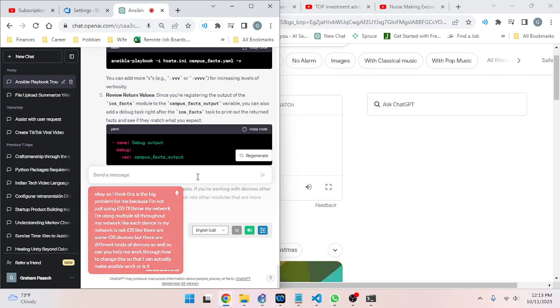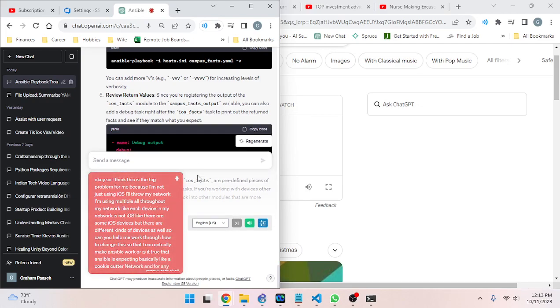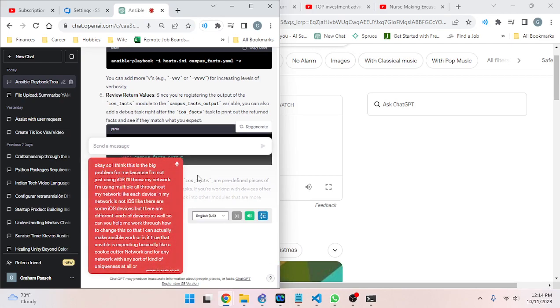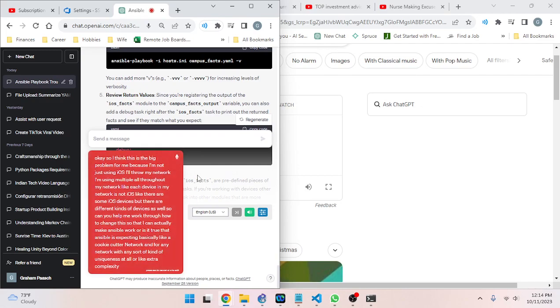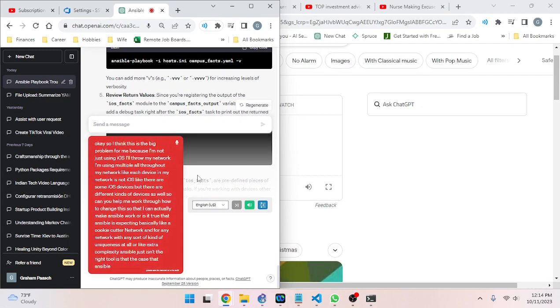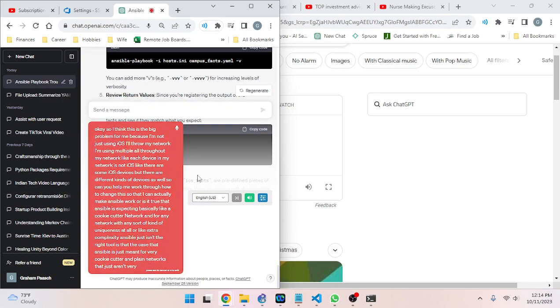Or is it true that Ansible is expecting basically a cookie-cutter network, and for any network with any sort of uniqueness or extra complexity, Ansible just isn't the right tool? Is Ansible just meant for very cookie-cutter, plain networks that just aren't very common?